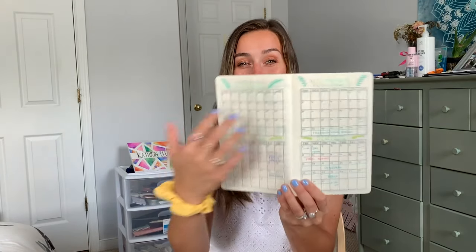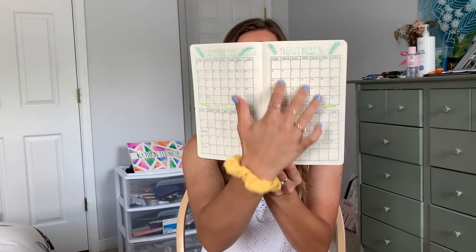And then on the next page, I just have all of my months laid out, so I can write down big holidays and breaks and exams. So I'm just prepared. And then I have second semester on this page. This is something that I really like doing, getting a routine and a schedule in. So if you're a visual and stationery geek like me, you would probably really like one of these to have for college.